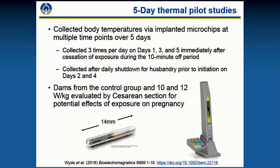So regarding the temperature sensors, they are implanted, and I saw you have a reader. How do these two devices communicate, the implanted temperature sensor and the reader? Let me see if I could pull that slide back up. Yes, all right, so the chip itself was implanted subcutaneously, and it was recording. When the system was shut down, the staff went in with this device here, and I believe this button here is what you press, and it actually is a transponder, so the information was transferred from the chip to here. Once all that data was collected, it was then dumped into a system where we could manipulate that data.